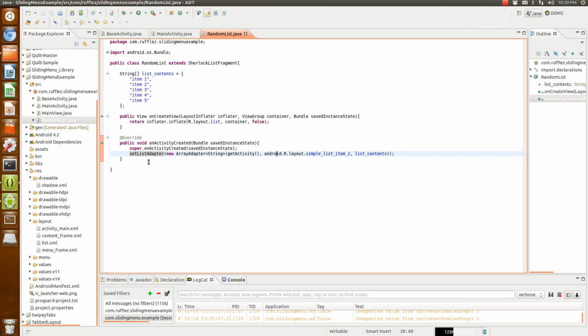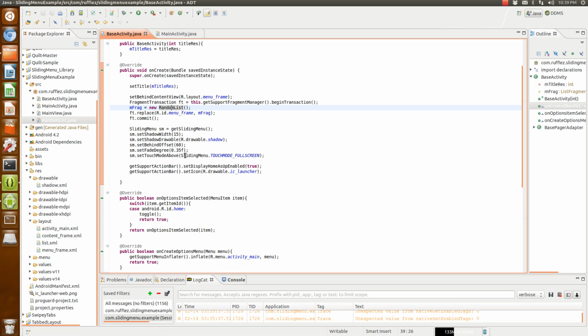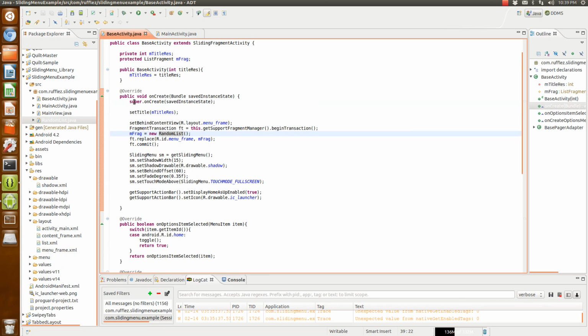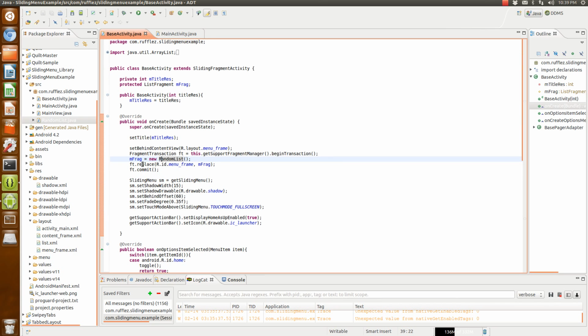So there's nothing special about this. When you click it, nothing happens. Here you would add, if you wanted to change the classes, an on list item click method afterwards. So we're referencing the list here because it's the behind content view.